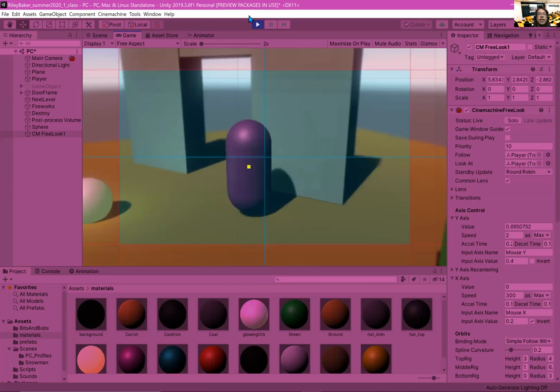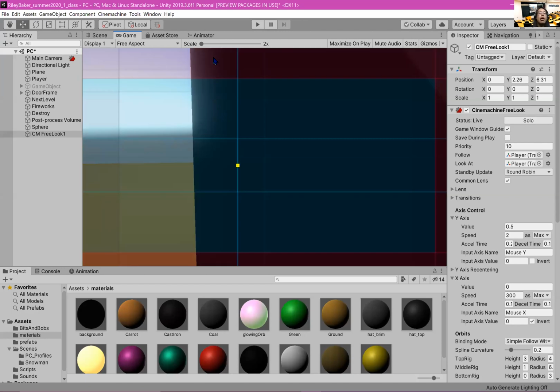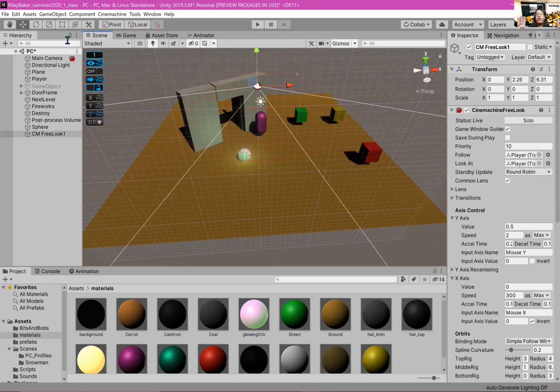Now, Cinemachine is far more powerful than just this. It can be used to solve all of your camera needs. It's a very, very powerful tool that I have only just been able to touch on, but for people who wanted a camera following their character or following whatever, Cinemachine does a brilliant job at this.